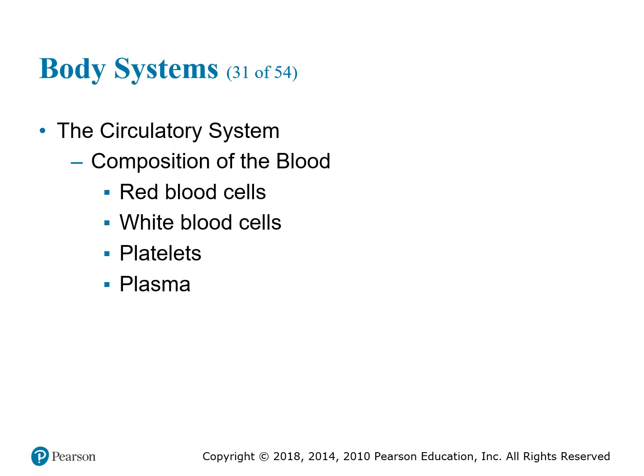Now, the circulatory system. We have the composition of our blood. We have red blood cells, white blood cells, platelets, and plasma. Our red blood cells do things like carry oxygen and carbon dioxide. Our white blood cells do things like fight infection. Our platelets help us create good blood clots. And our plasma is what suspends our red blood cells, white blood cells, and platelets, and has our blood proteins in it.